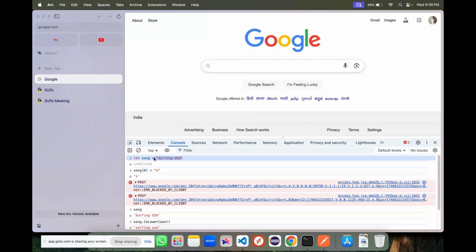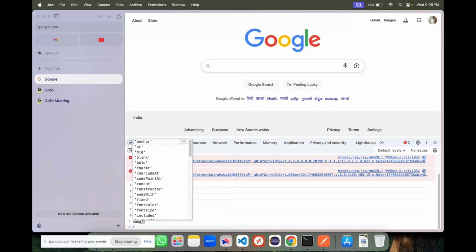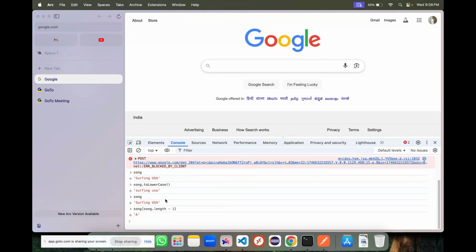Okay, and if I want to fetch the last character of the string, how do I do it? In order to fetch any character, firstly I have to use these square brackets. How do I fetch the last character? Either I can pass a hard coded index, which is not the right way. What can I do? I can do song.length. Song.length is going to give me the length of the string, right? But why is it returning undefined? It is because I have to use minus 1, because indexing starts from 0. So the last character can be safely accessed using this syntax. You can fetch the last character of any string using this. Whatever the variable name is, simply inside these square brackets use variable name dot length and make sure that you are using minus 1. Okay, so next we are going to learn about some very important string methods.